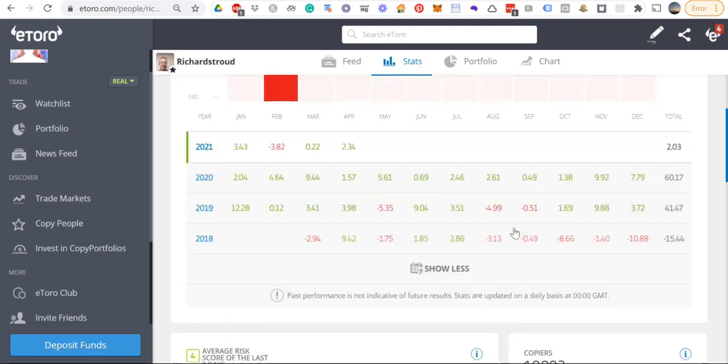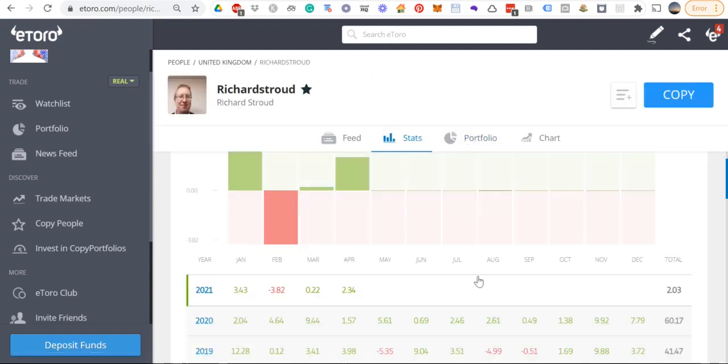The thing about these past results is that you never know how the investor has changed their strategy. So if they're doing well here, struggle a bit there, but he's pulling it back. If they're doing well and you like the portfolio, that for me is more important than just looking at 2018, minus 15, no, not going to invest in him. Look at what they're doing now, what they did last year, 60%, no reds, all green. The portfolios are showing all green picks there.